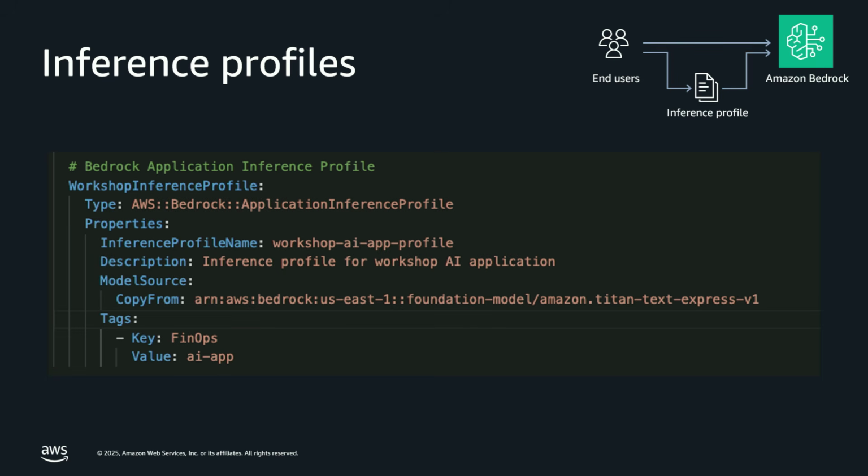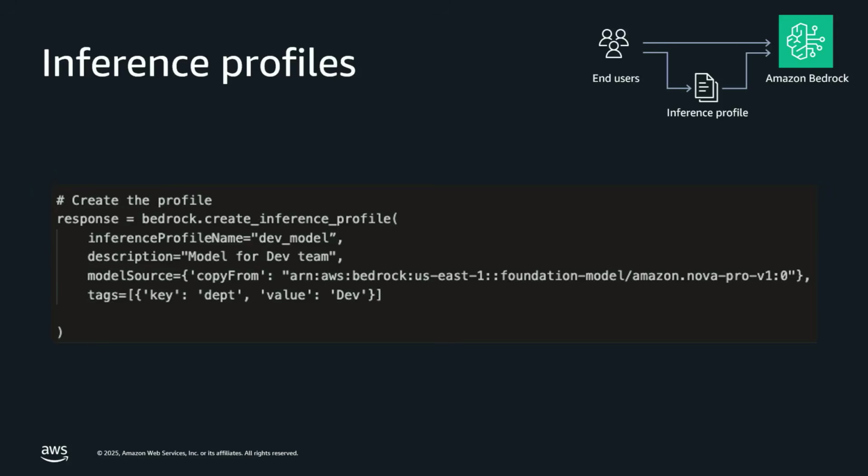You can do this in things like CloudFormation. This is an example I have, and this is also in the GitHub repo we'll share at the end. So you can reuse this in your applications, or you can use it in an SDK. This is Python. What we'll be doing is cost allocating some usage based on the department tag you can see on there, to see who is spending money from what department in our accounts.